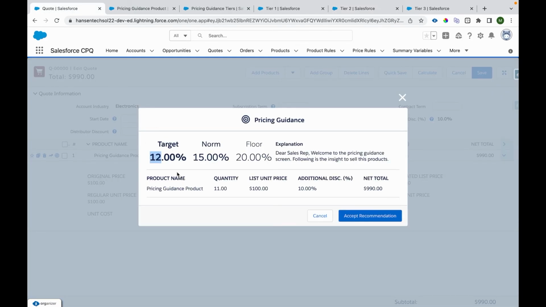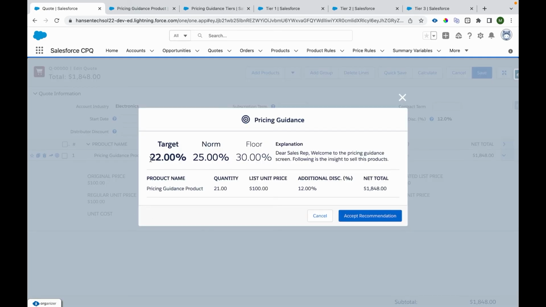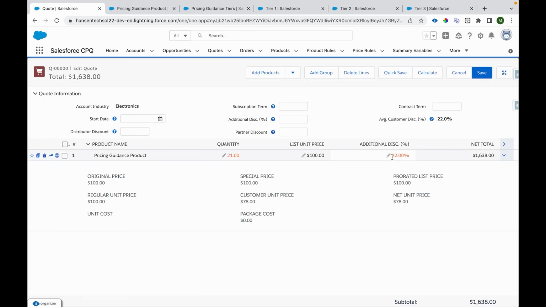We can see 12, 15, and 20, and once we accept this, it again provides the same discount. If I make it 21, I'll see the pricing and the target as 22, 25, and 30. I'll accept again, and it makes that change.